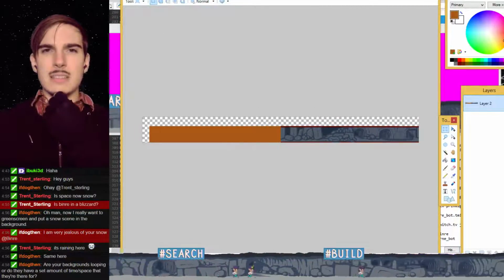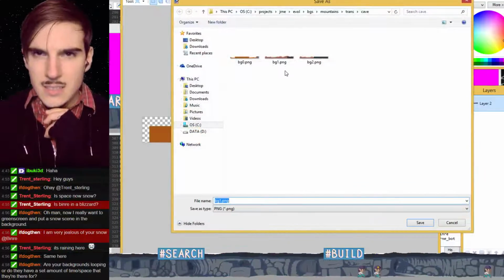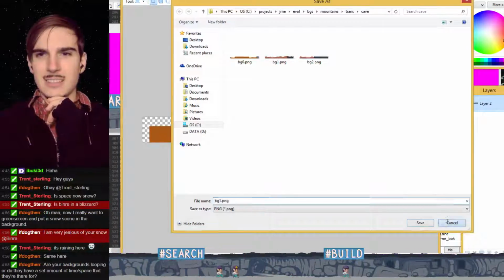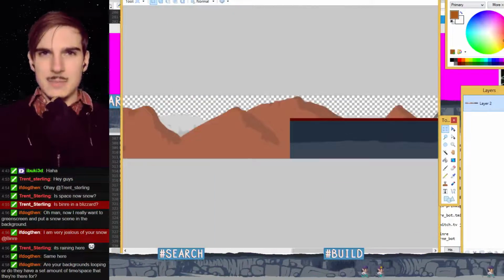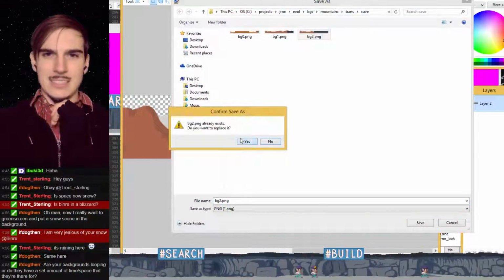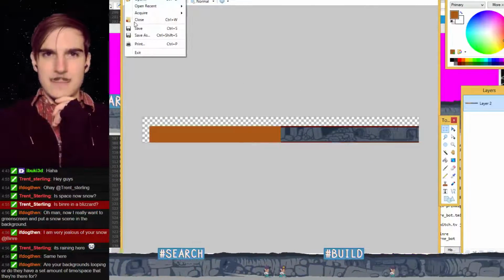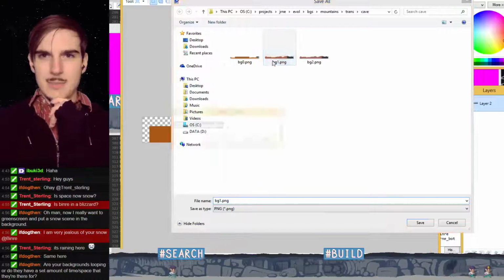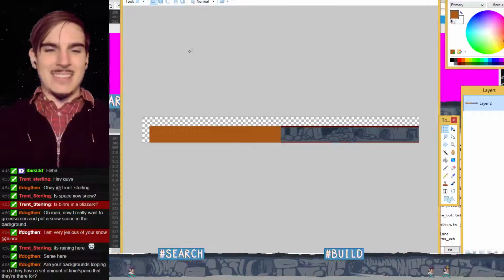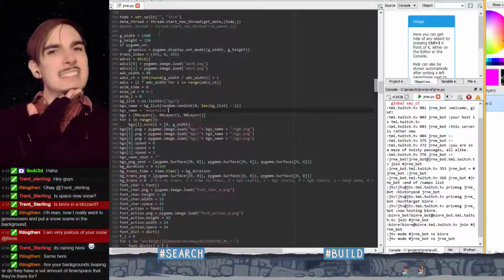Yeah, what happened to this? Save as. How did I overwrite the wrong thing? That was weird. This is not supposed to be 1, this is supposed to be 2. I don't know how that happened. Maybe I just clicked the wrong one or something. No, this is supposed to be 1. Sort of. Anyways, let's try this again.